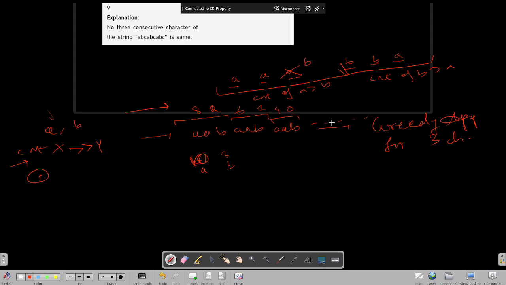Now I again have three spaces left, and A has frequency 4. So I will place 2 A's here, but now I have only one character left. If I place another A here, that will be a contradiction, and I will say that I cannot form a string of length 10 plus 3, that is 13. If you're able to form it with the exact length of A plus B, then you have to return the length, otherwise you have to return -1.